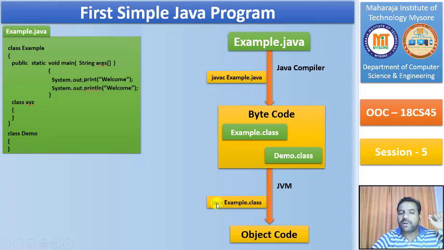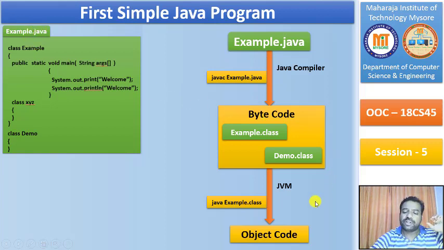example.class, or simply you can say java example. Even if you don't use .class, this will still work for you. So hence I am using javac here, and I am using java here. Now this is going to call the JVM, and the JVM is going to call the example.class object code or the bytecode for the execution. This is exactly how the execution of a Java program happens. And this is the reason behind why we need to have the source file name same as the class name.